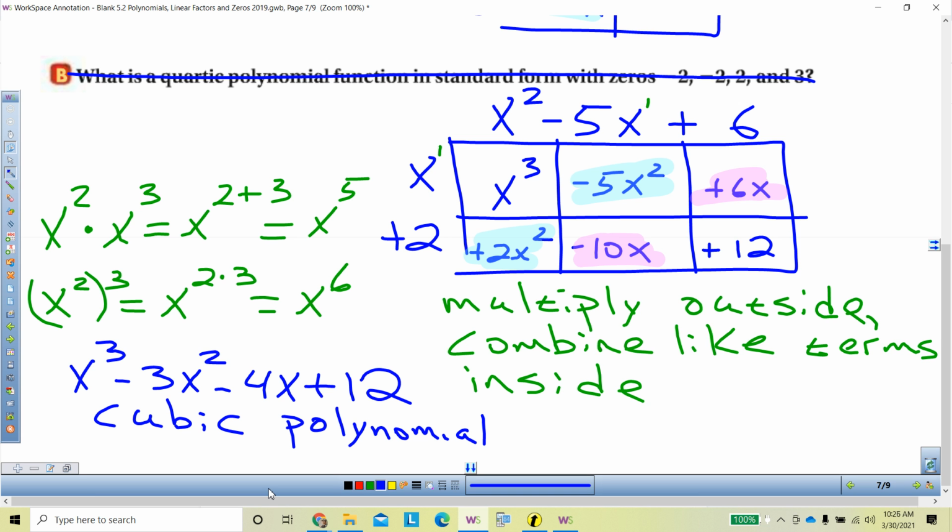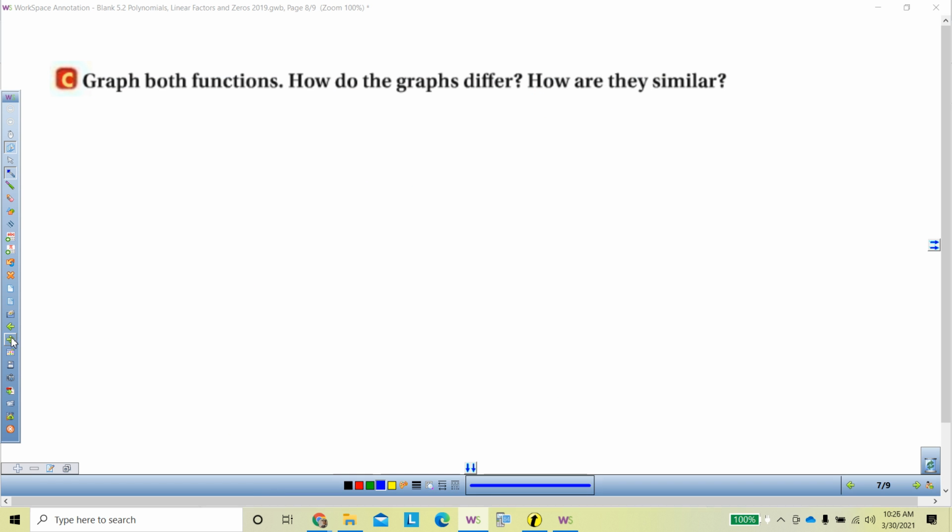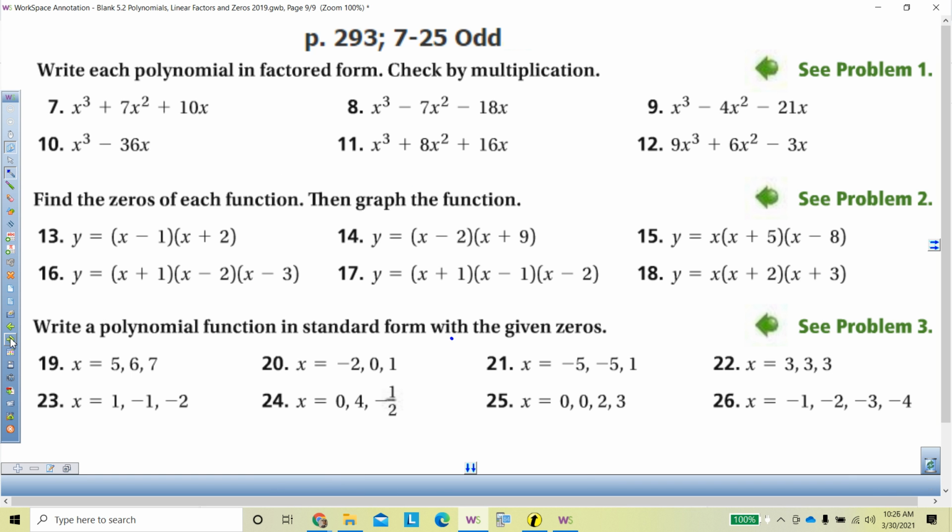It's beautiful. So if you multiply 4, it's a pain in the neck because you have this cubic polynomial and you have another binomial here. So if I make you multiply a whole nother row of stuff, it just works out bad. So I won't do that to you. That is it, right there, 293, 7 through 25 odd. I was going to teach you more stuff, but it just was not a great idea.